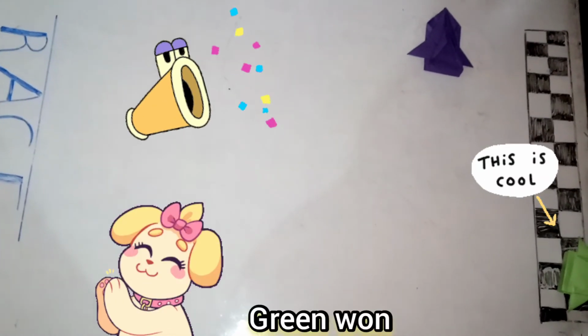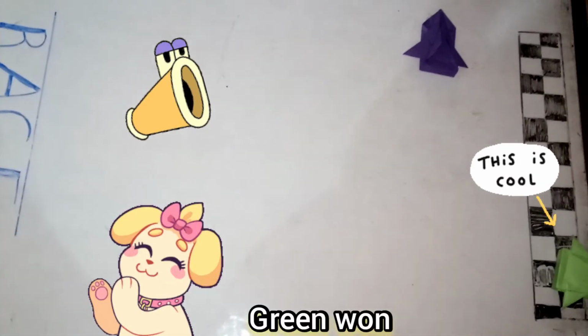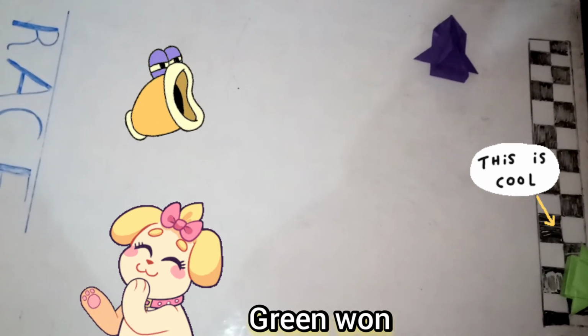The tip for this video which I'm going to give you is that make these cards with light paper. The lighter they will be, the faster they will be.